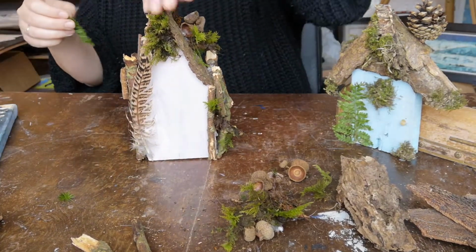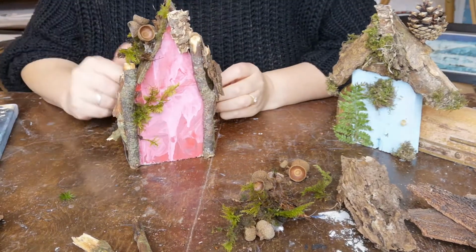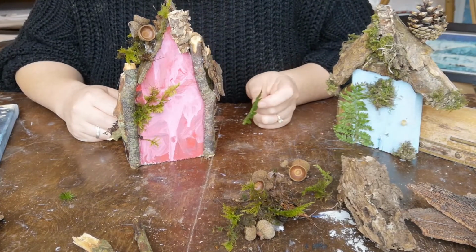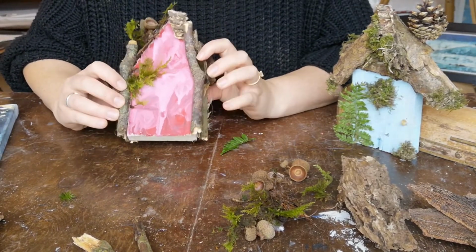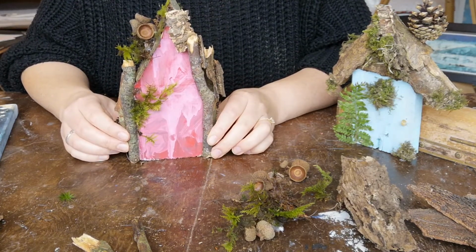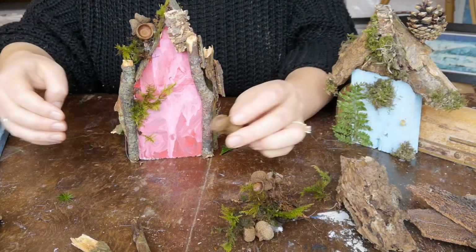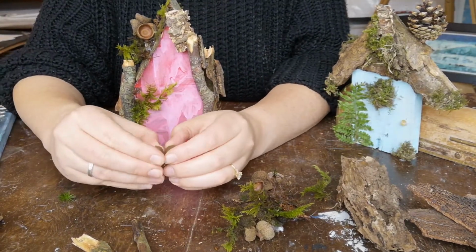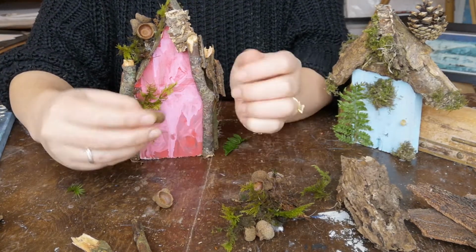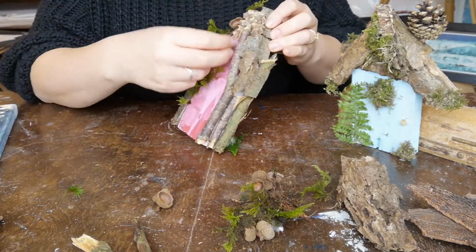What about the other side? Does the other side need anything? I think this side is quite okay. Might be a little gap in here that we might put something. Don't know. It's working very well. We could even take off a cap. Pop it up like as a window.